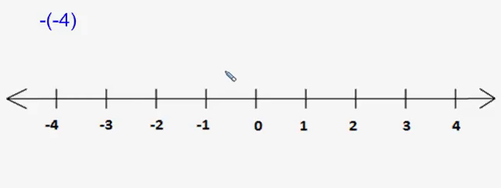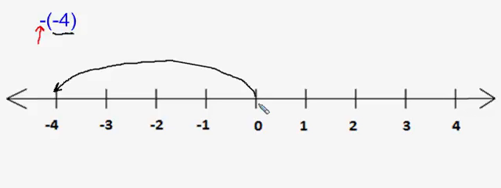In this problem, I'll be using the real number line to simplify expressions involving negative symbols and absolute values. So for example, starting with this problem, inside the parentheses we're starting with the number -4. The number -4 by definition is the number 4 units to the left of 0 on the real number line. You can think of it as moving 1, 2, 3, 4 units to the left of 0. So that describes this number, but what we need, because of this symbol, is the opposite of -4.